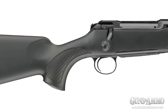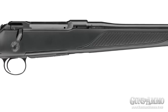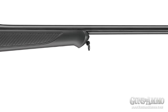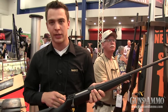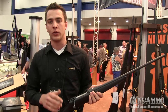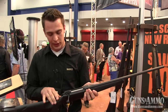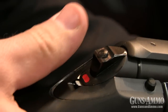This rifle is a classic bolt-action rifle made in the old-school tradition but with completely new rules. What we understand by the new rules is, first, a revolutionary safety system. We have a direct firing pin safety and it's the only safety system on the market which has a lever directly on the bolt sleeve. This bolt sleeve cannot be released unintentionally, so you always have to push the release button before you release the safety.